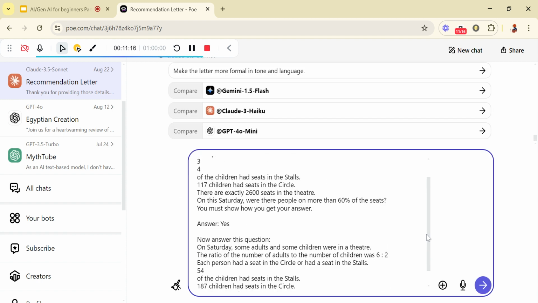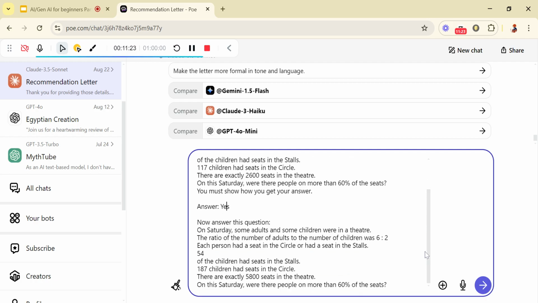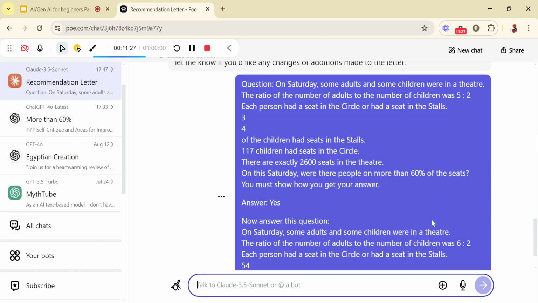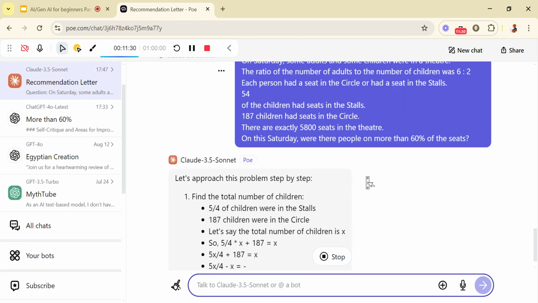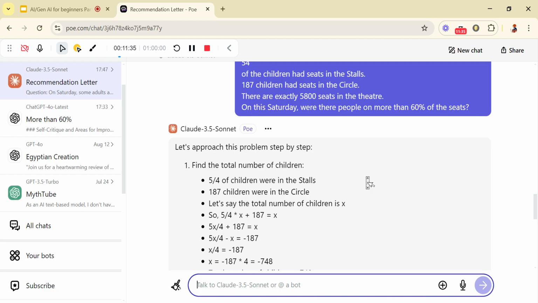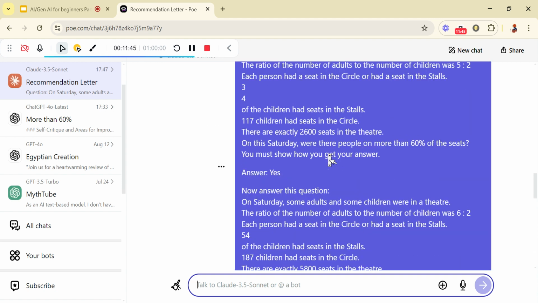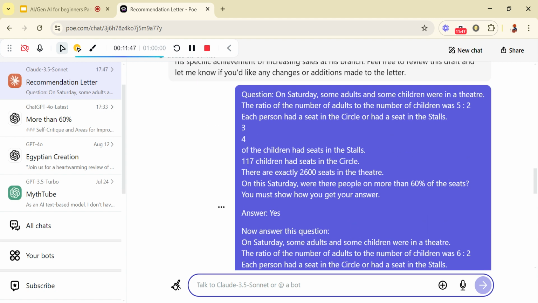Now, this is the prompt. We've given it a math question and the correct answer to the question, but we did not expand upon how that answer was achieved. Now I've given it its own question to answer. Let's see the result. Now, this is the result of it after you've given it a basic answer without trying to expand upon it.